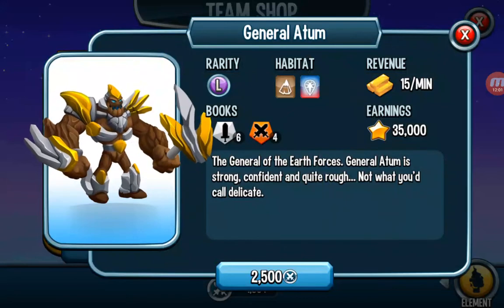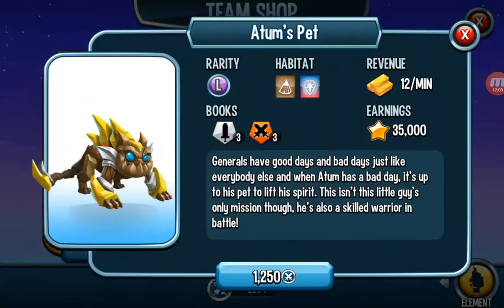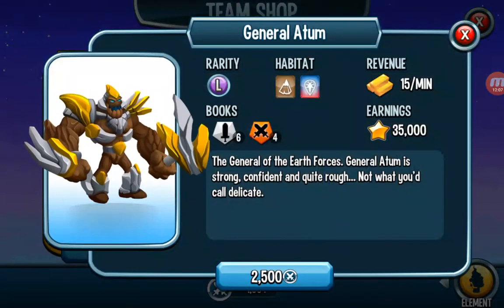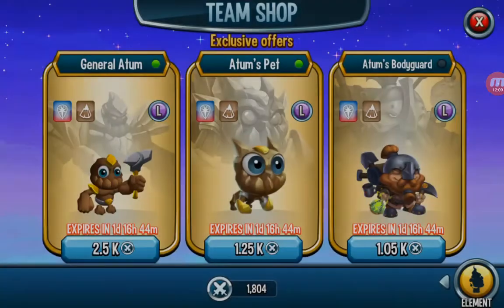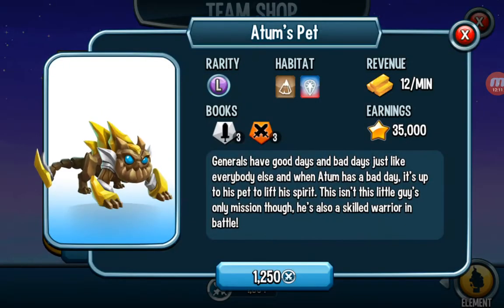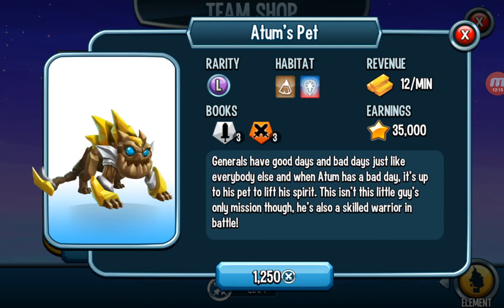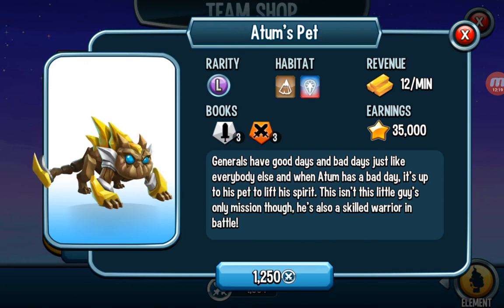And we have Atum's pet. I forgot if I mentioned that he's in Good Legion and Team Wars as his pet. But what do I have to say? He's a good attacker. He does have a 50% chance to single stun. He does have a 50% shield to itself, 25% damage return, and an AoE earth attack. But overall, he's a great attacker.